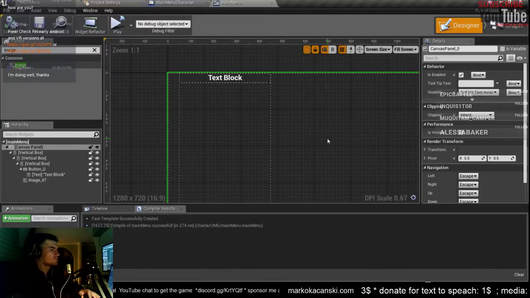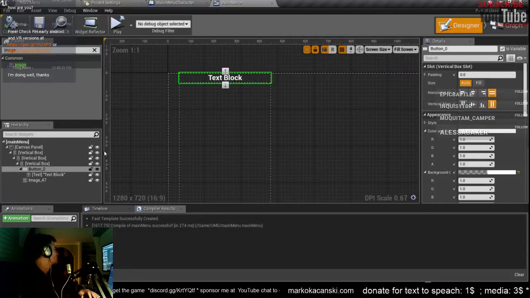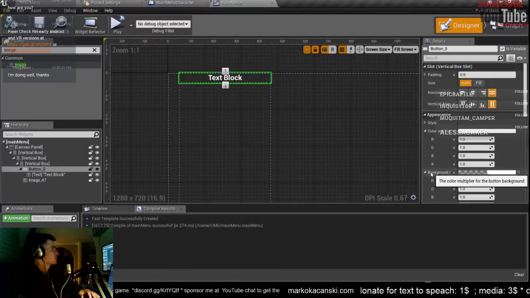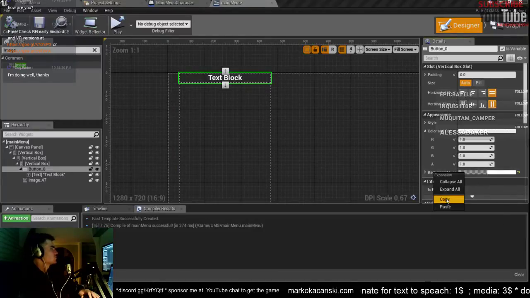And we want just to copy the presets for the button background to the color.